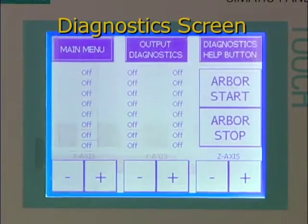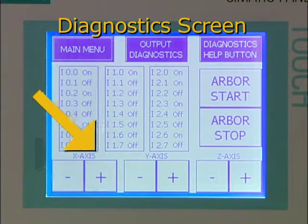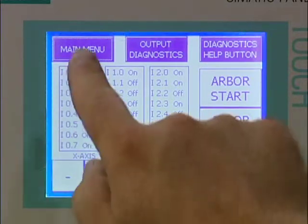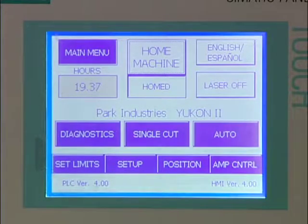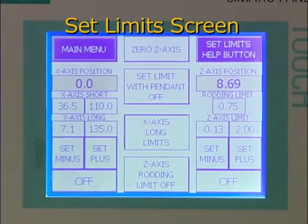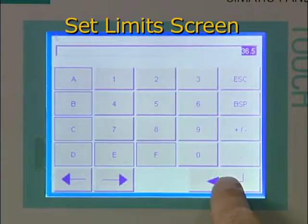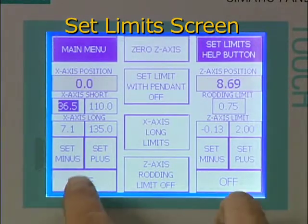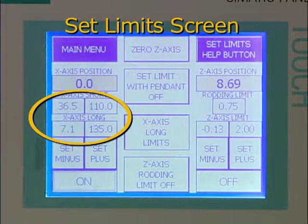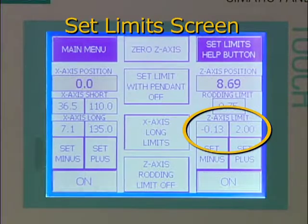The diagnostics screen can help our service technicians troubleshoot electrical problems without opening the main component box. It also provides some basic machine control. Soft limits are parameters you program into the Yukon 2 to limit the range of movement of the saw. The Set Limits screen allows you to set these parameters. Soft limits are set for the X-axis to define the length cutting and the Z-axis to define the depth cutting.